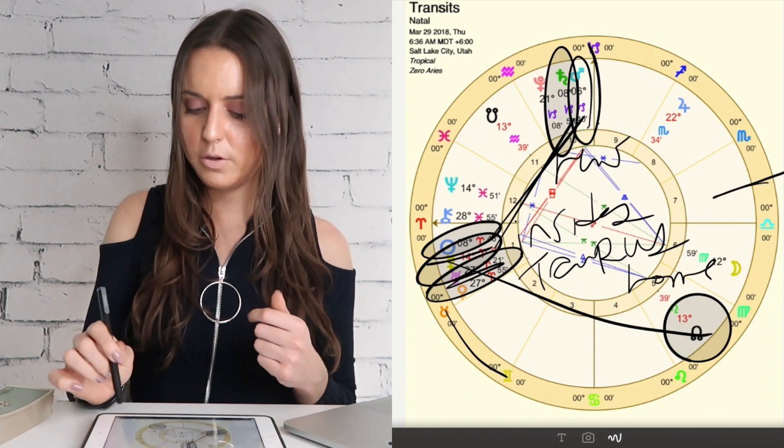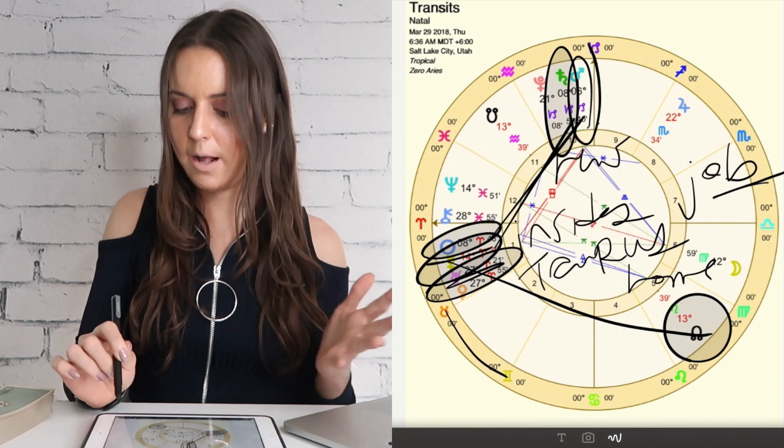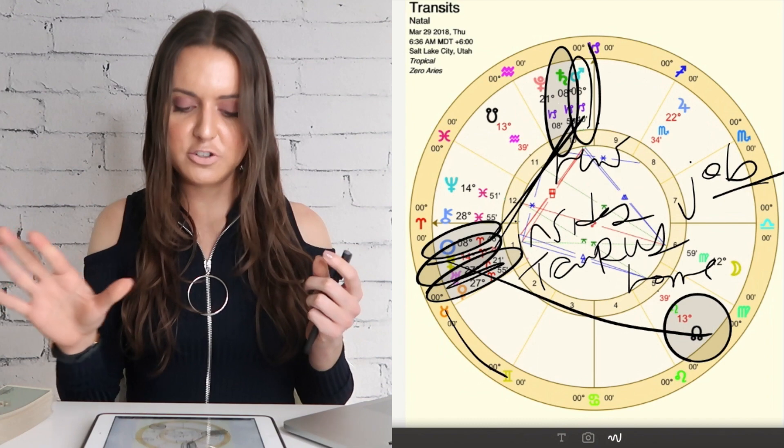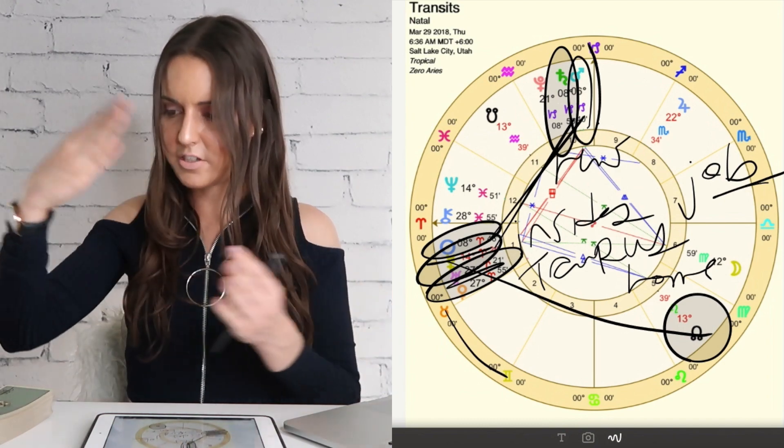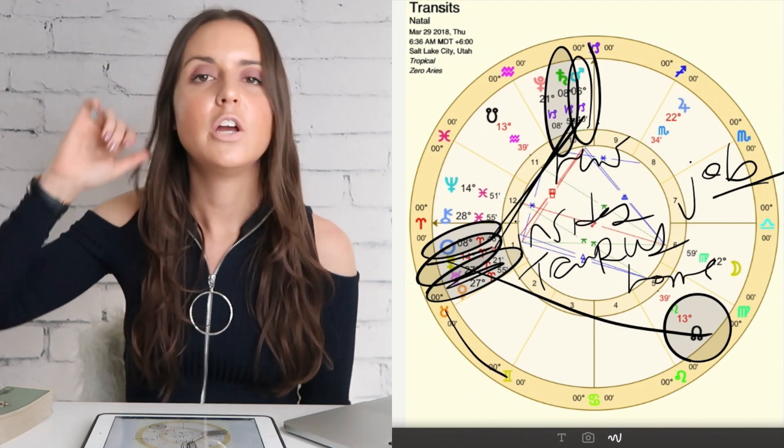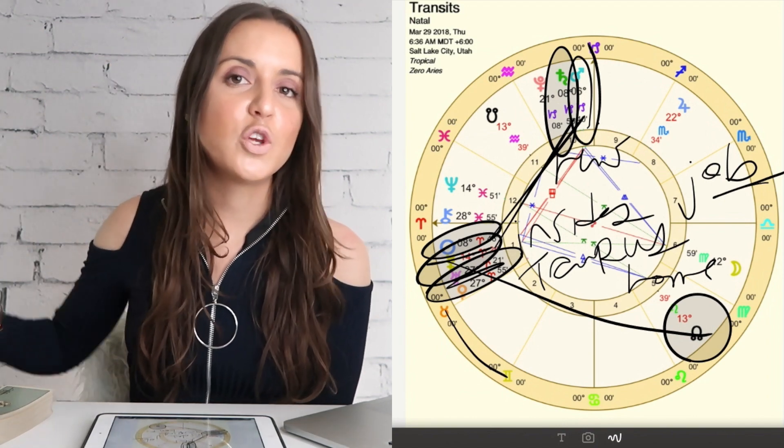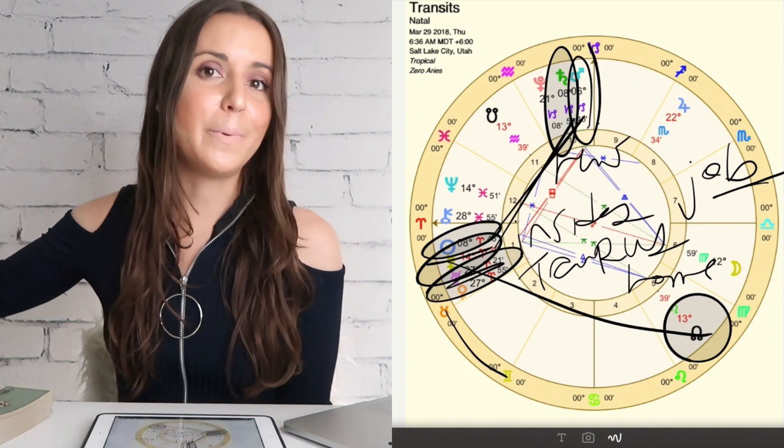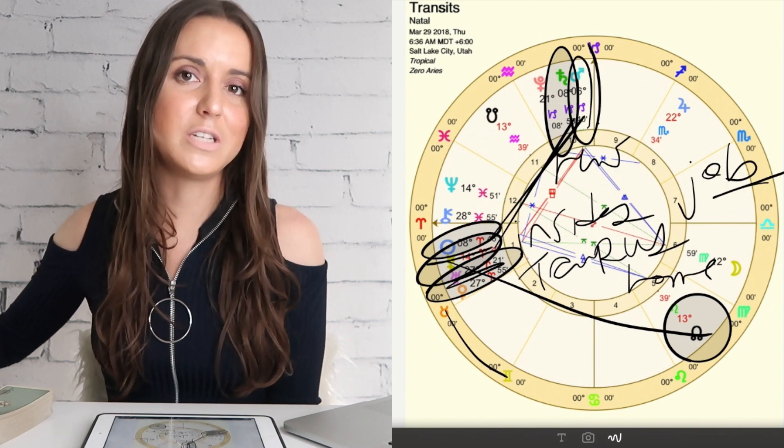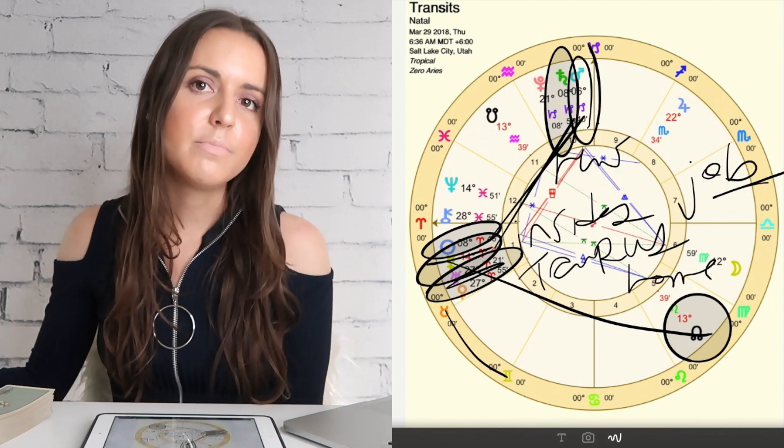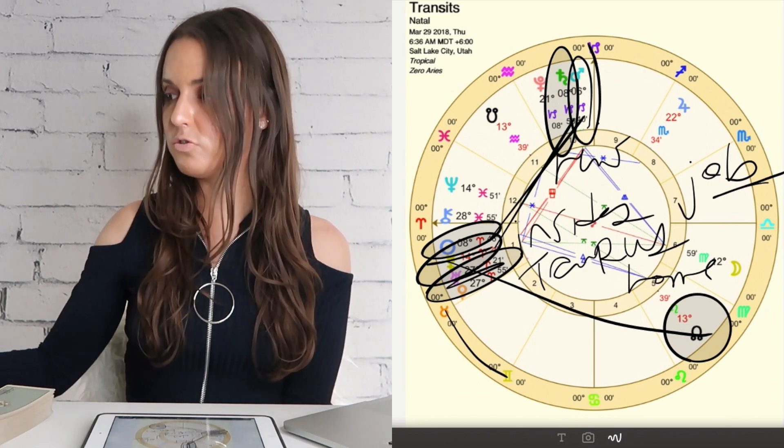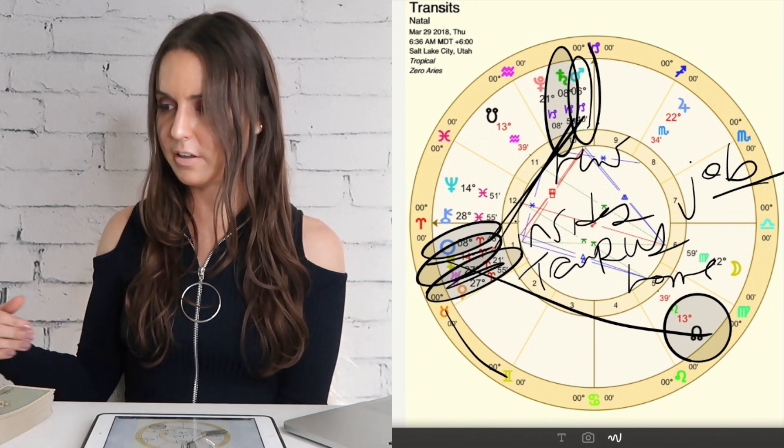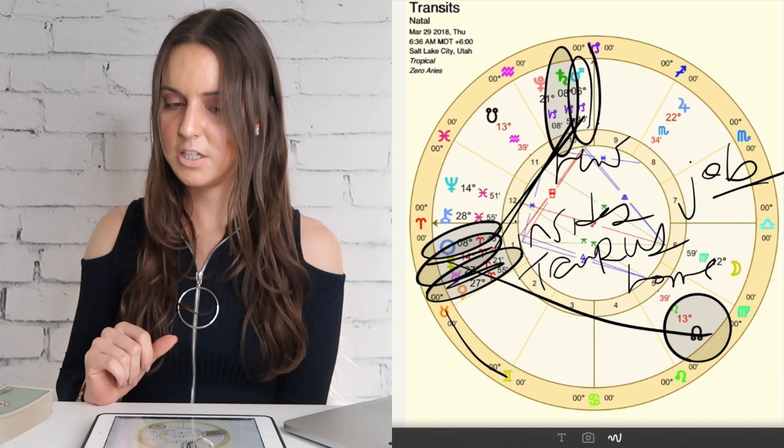So even though you may have some decisions that come up about something new that you're doing, even though you may feel uncomfortable about what's going on, I think if you can make these hard decisions, it's going to bring the comfort to you later on. It's going to help you eventually feel more comfortable. It's going to help you build a home, doing something new, feeling more stable and secure, settling into this life. So I do see some good things coming. Even if the decisions on the surface feel a little hard, they're meant to help you move forward in a way that I think is going to be better for you to create a home, a family, a life that you really like, and that feels more comfortable to you. Then after that on Saturday, we've got a full moon in Libra, and that for you is in your sixth house of your job and of your daily routines.